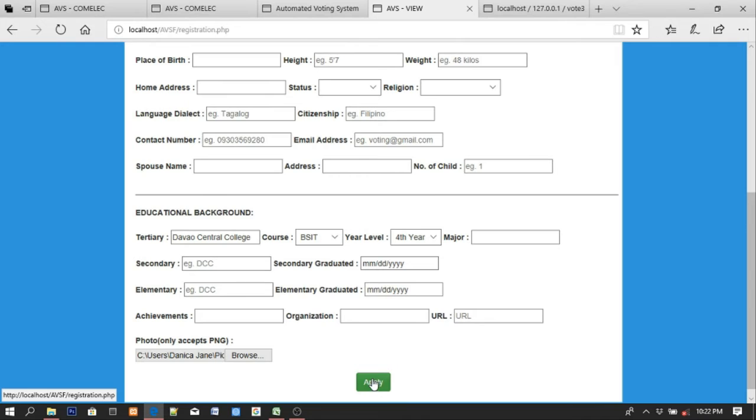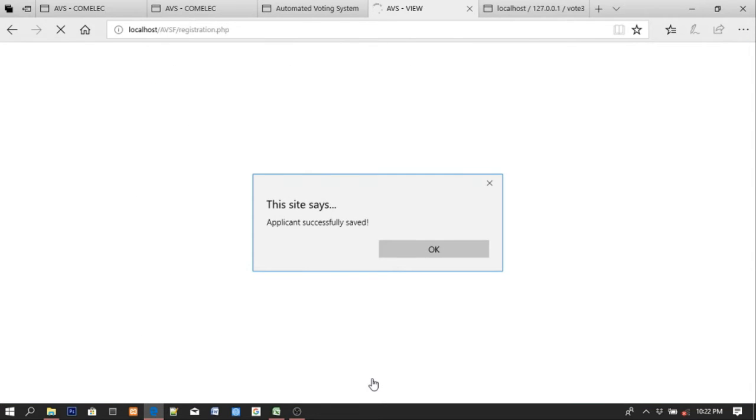After filling up the form, just click apply. Applicant successfully saved.